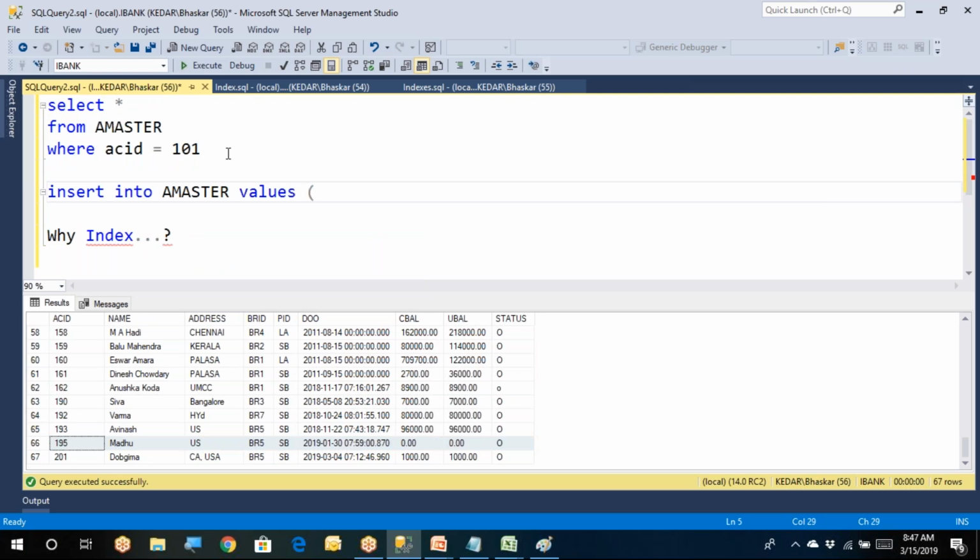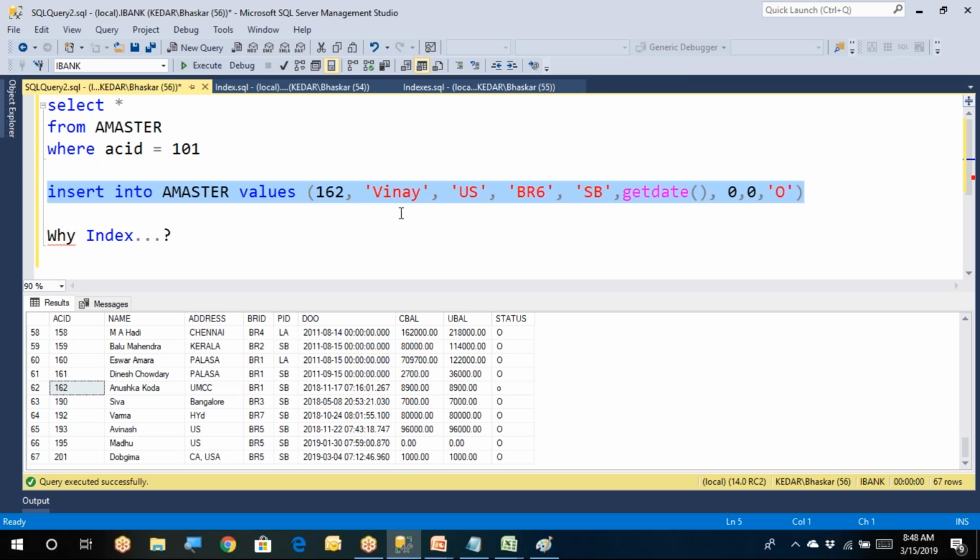I'll insert after 162, say 163, Vinay, with address US, branch BR6, opening savings bank account, date of opening is GETDATE, that is today's date, clear balance 0, unclear balance 0, and status operational.